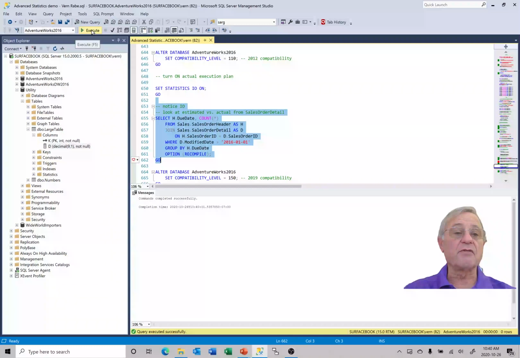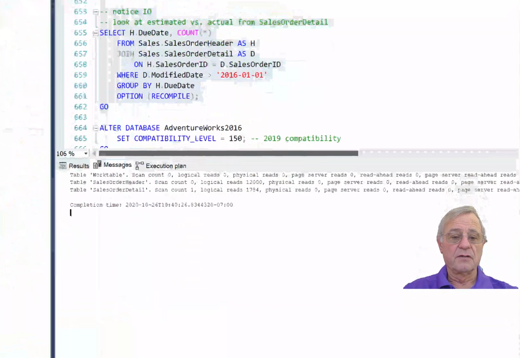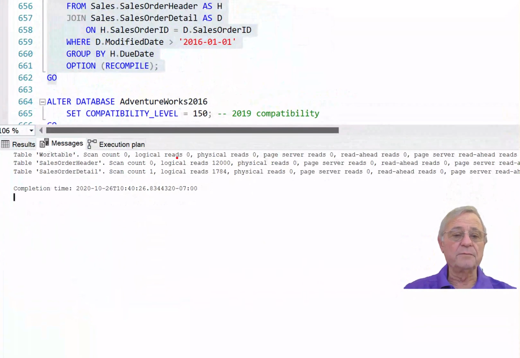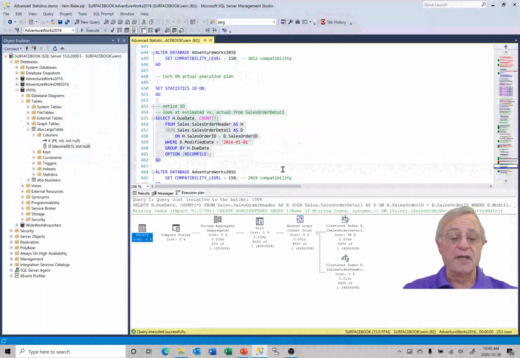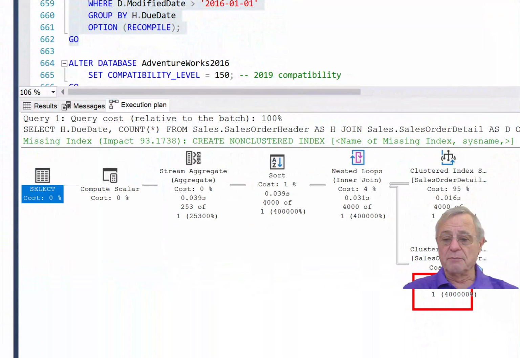So when I execute this, a couple of things to point out. First of all, the I/O. We have over 13,000 pages that had to be read to satisfy the query. And the execution plan is not a very good estimate. It estimated 1 and got 4,000.